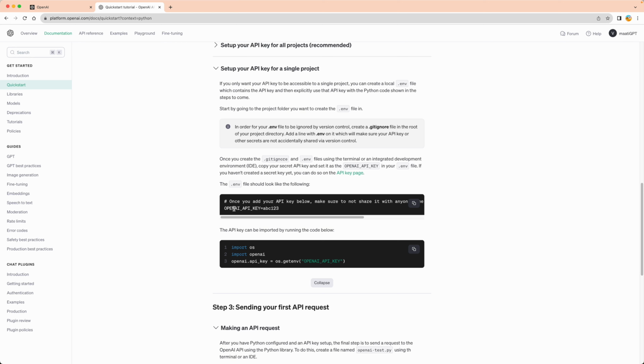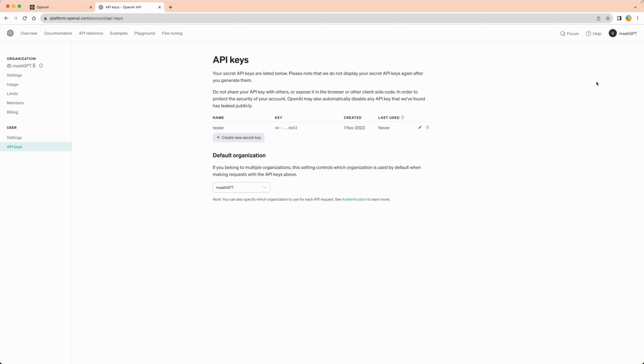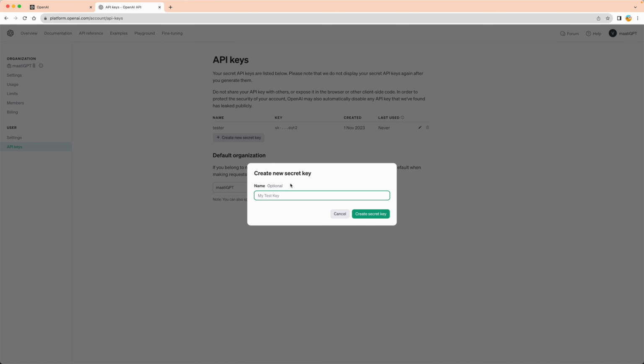Basically, it says that we will be needing something called an OpenAI API key. So where do you get that? If you have already created an account on platform.openai.com, you can click on your user and straight away go to view API keys. Most likely there is going to be none for you here. For me, it was there because I used it. We're going to create one for our demo purpose today. So this is going to be, let's say, YouTube training.